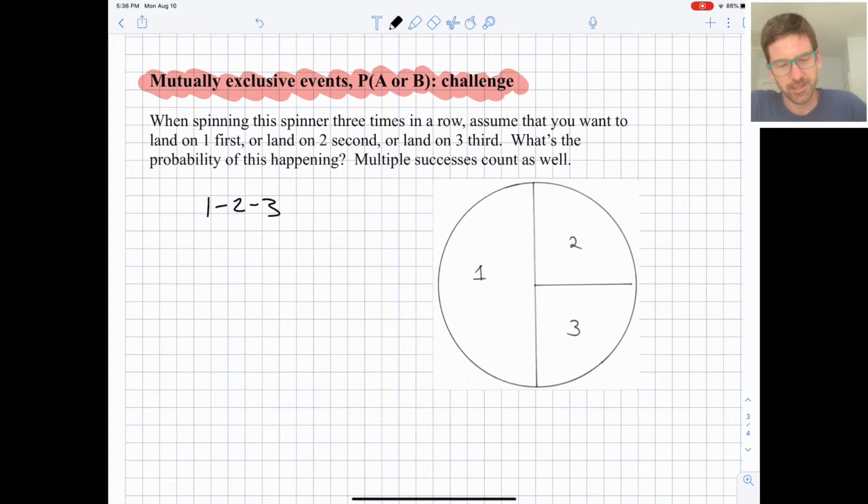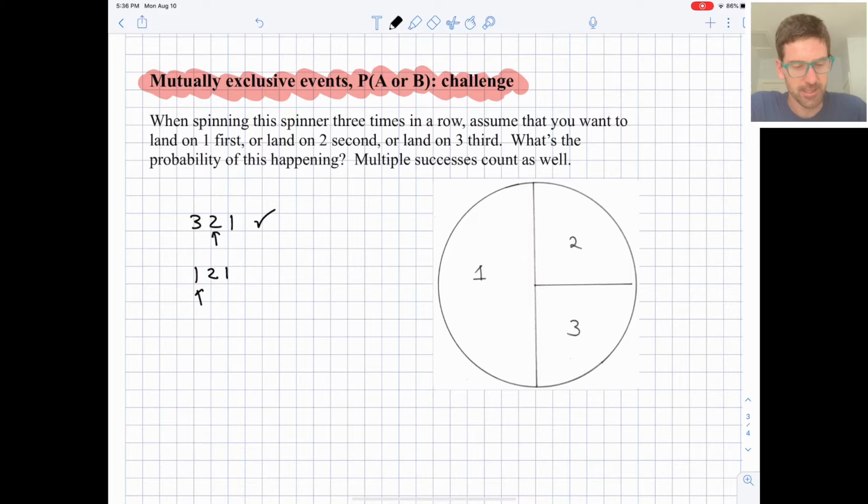So just to be clear on this, if we spin 3 times, we get a 3, 2, 1, that counts as a success because of the 2 being in the second spot. If we get a 1, 2, 1, that counts as a success because either the 1 or the 2 are in the right spots, but it doesn't count as 2 successes. And then if we get a 3, 1, 2, that would count as a failure because none of the numbers are in their correct spot, right? So what's the chance of getting a success? Okay, a 1 or a 2 or a 3 in their proper spots.